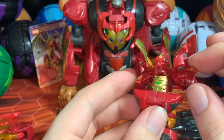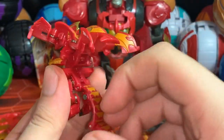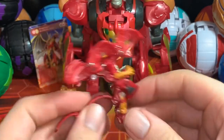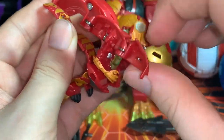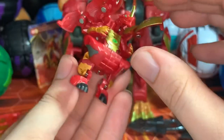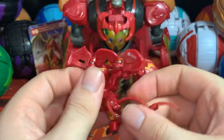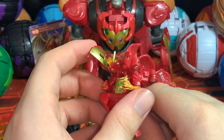Take a look at the Dragonoid Auxilator himself. Alrighty, he's weird. I'm not really a huge fan of these wings right here, just because they look kind of weird. This back piece, like all the Dragonoid Ultras have, you kind of have to get used to that at this point. Now his horn. Can I bring his horn up? Yeah, with a little bit of force. Ah, there we go. There's his horn. 800 B power, it's decent. His arms can go up and down. That's pretty much it for his articulations.